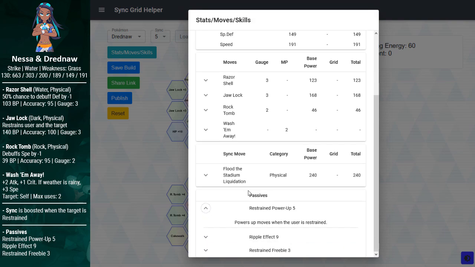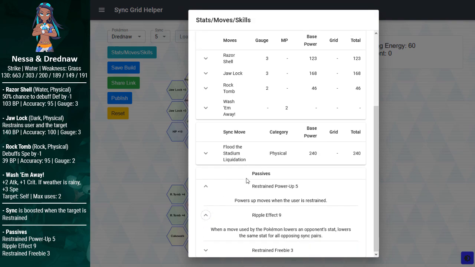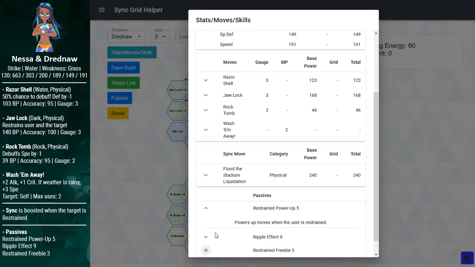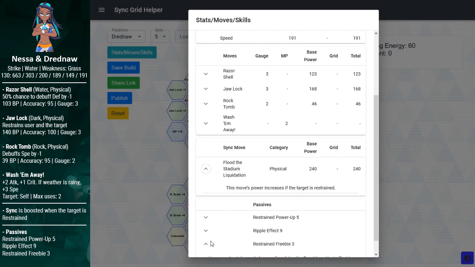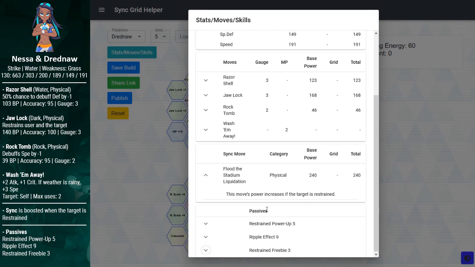Restrain Power 5, it buffs your moves when you're restrained, okay, that is a little weird. Ripple Effect 9, it spreads debuffs when they are successful, so this always happens because you have the 9 tag in there. And Restrain Freebie 3, when you're restrained, you have a chance of proccing a free move next, which is really good given that she has some expensive moves to use here. And your tech multiplier happens when the target is restrained.